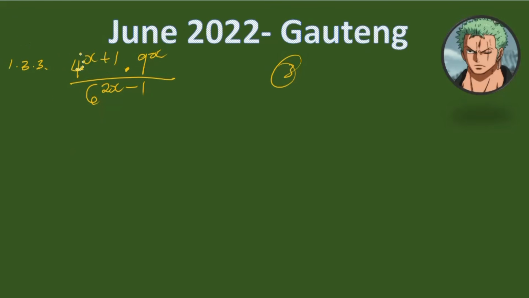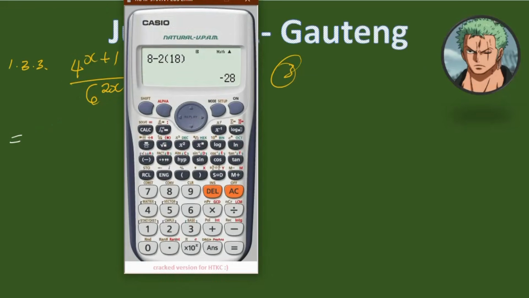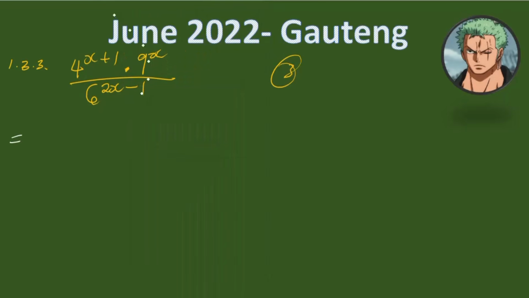What's happening here is that I have base 4 and base 9. I need to rewrite those things properly. Right, so we're going to rewrite 4 in the simplest base. Now, if that gives you a problem, remember the calculator is your friend. You press 4, equal sign, shift, then fact. There we go, 2 raised to 2. Right, so this is 2 raised to 2, and then you have x plus 1 there.